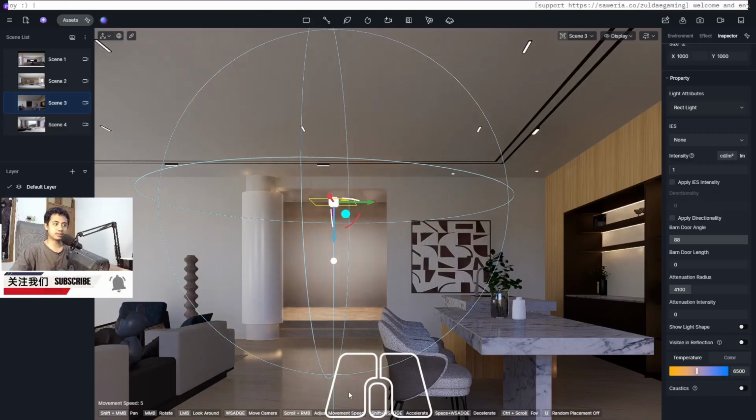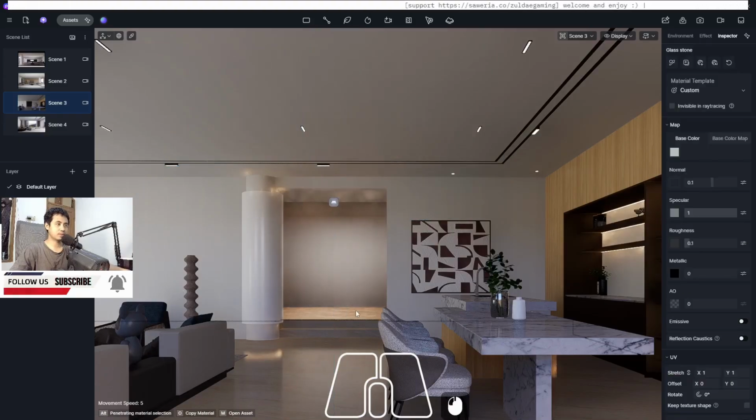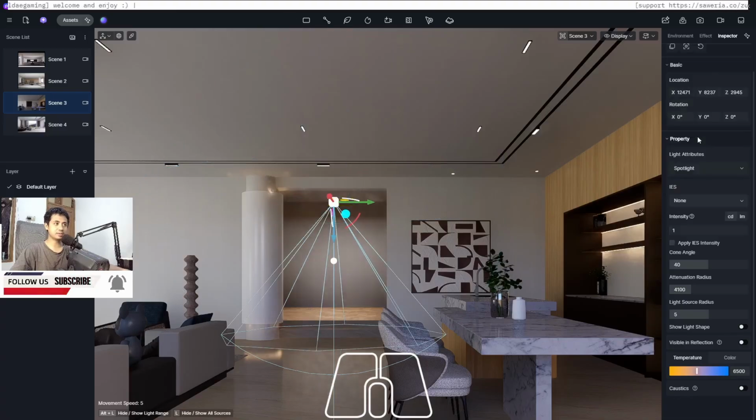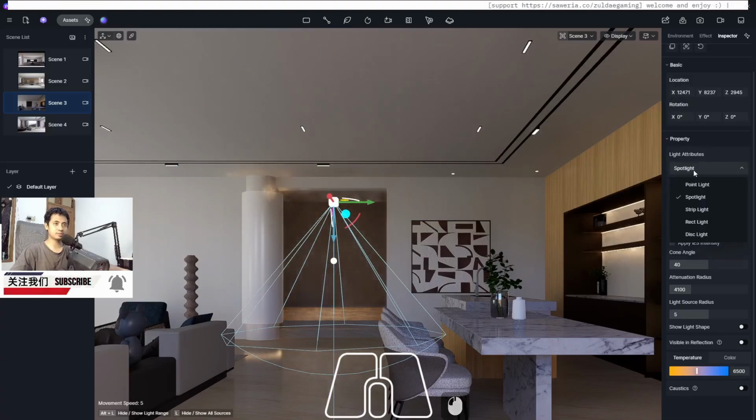Source light, okay. Looks odd. Let me change it into spotlight maybe. No, disc.